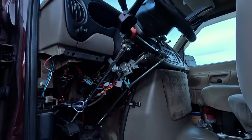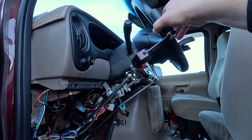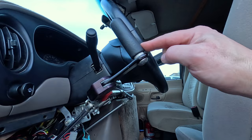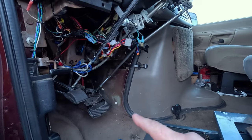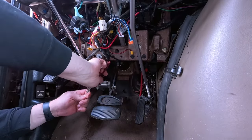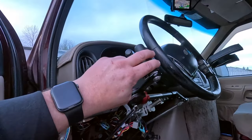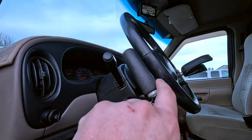Let's go look at the brake lights. They're not currently on. Since the engine's not running, we don't have vacuum, but you can see here that this doesn't quite return all the way on its own. It's very close. So I think I'll go ahead and trim a little bit more of that off. Okay, let's try that. Oh yeah, there we go. Now, that little bit of slack is completely gone.